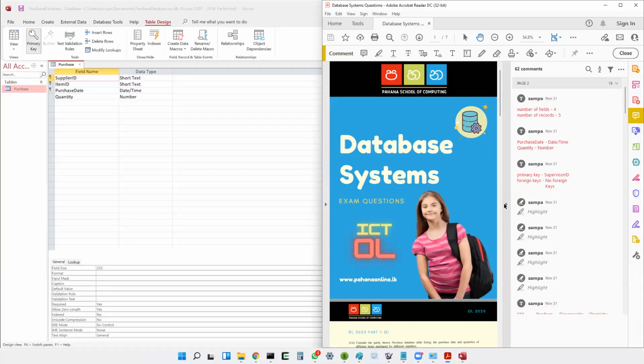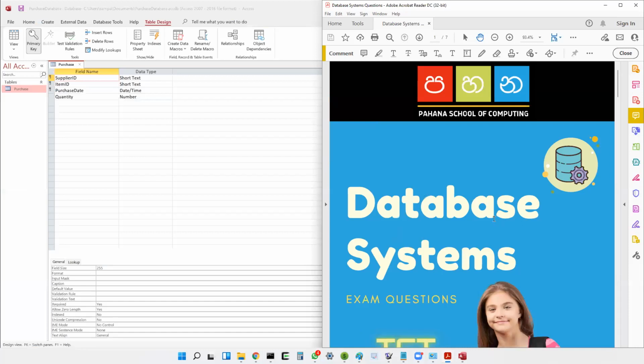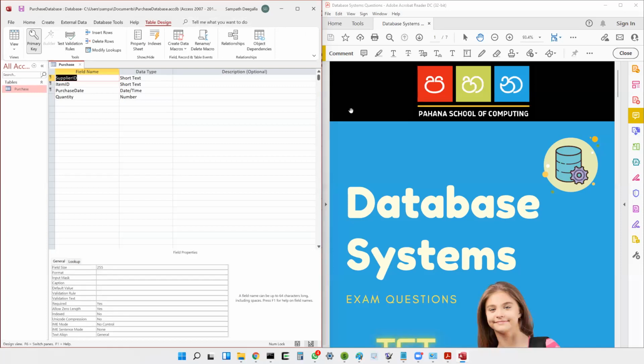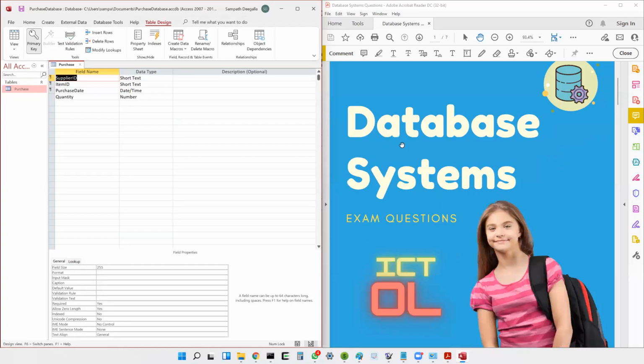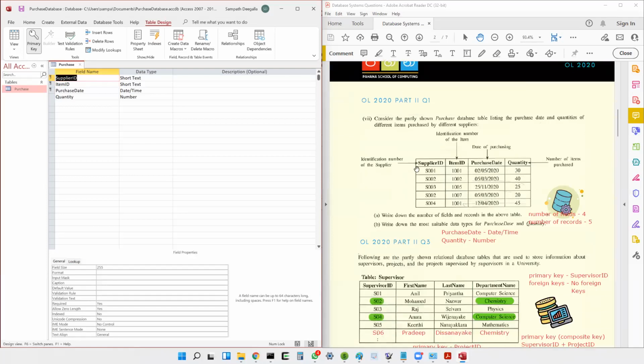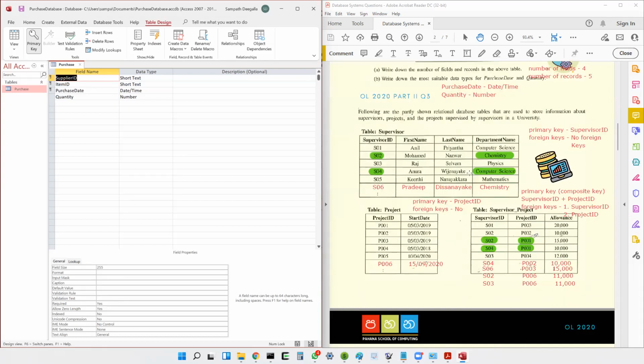Okay, so this is what I have. We were looking at the purchase table, so this is what we have done. Maybe we can go to this table and try creating these 3 tables. So let's start.